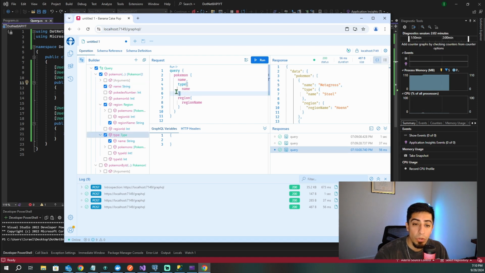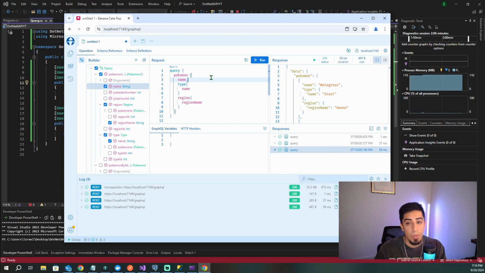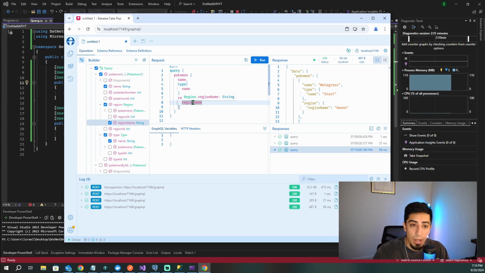So this is how you also query for other tables. It is that simple, and you're not getting a bunch of random stuff that you didn't really want. You don't have to get their IDs back. You don't have to get any of that stuff. You're telling it only exactly what you want. So this is sort of the beauty of GraphQL.